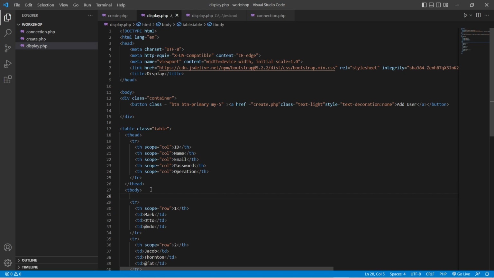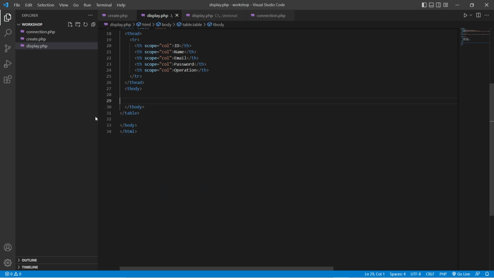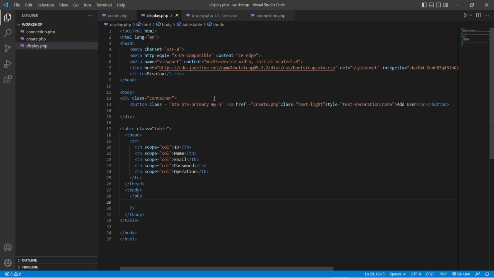So inside the body, all we need to cancel it out. So we need to write a PHP code here. So we need to read the data and display it here. Sorry. So same as before, we need to wait.